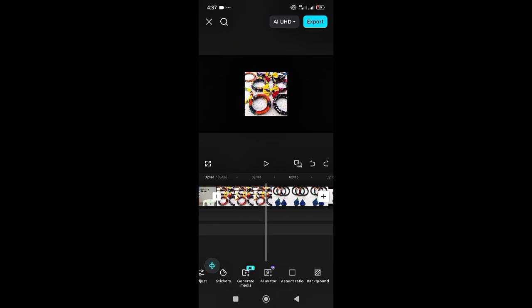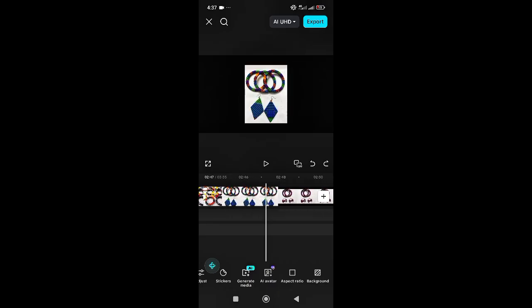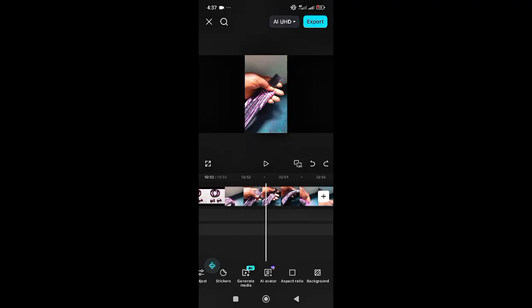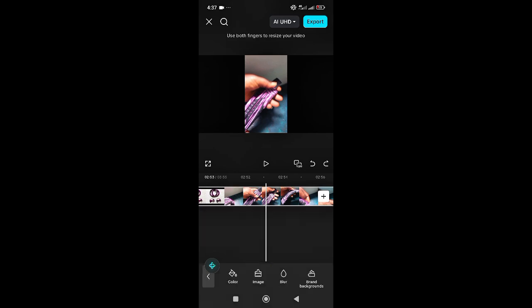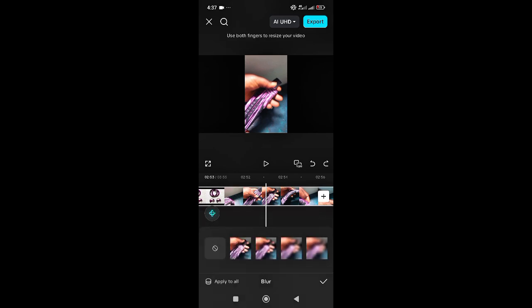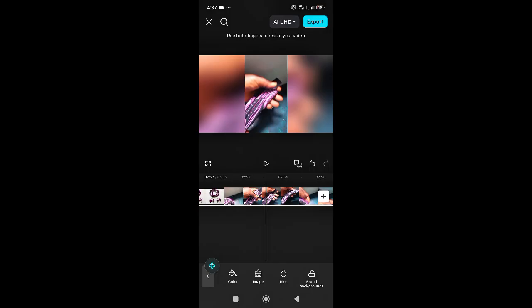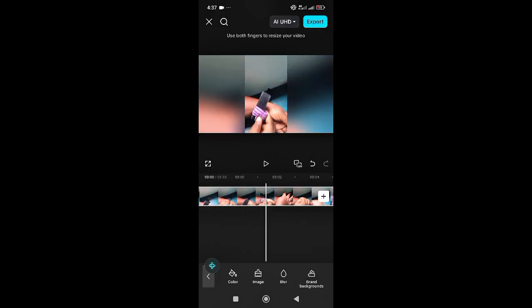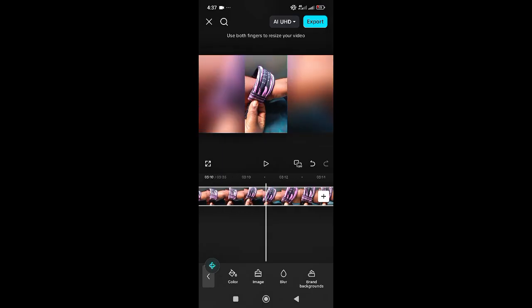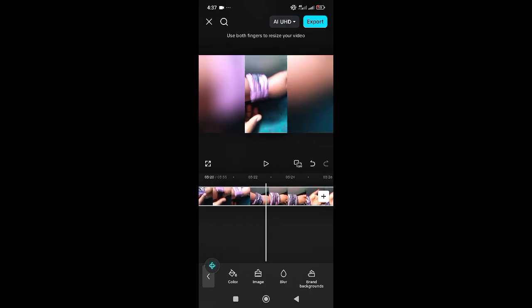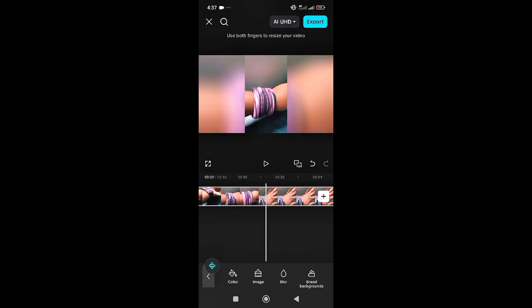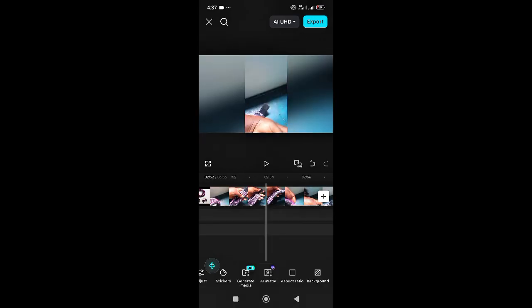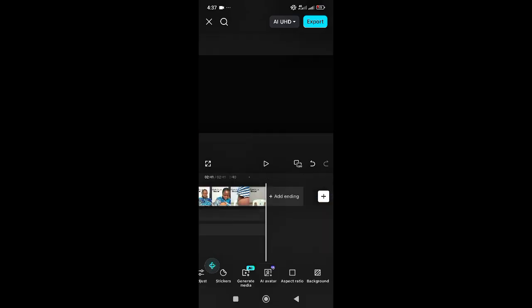So I've successfully imported the portrait video, and because my aspect ratio has been set as landscape, it is showing in landscape. What I can do with this video is to go ahead and just blur the background. Here where I have background, I'll click on background and click on blur, right? So the main video will just be showing at the middle like this. I'm very certain you've seen videos that are like this. It simply means that the ratio for that video was picked as landscape mode. This is what it looks like. Okay, so I'm going to be deleting this because this is not what I want to use for the video.